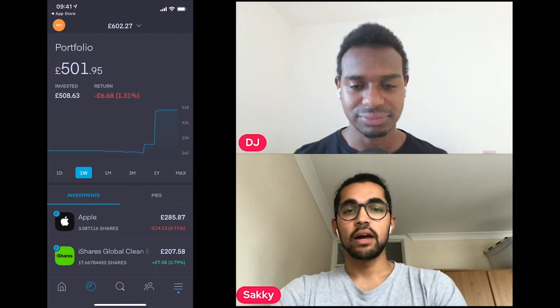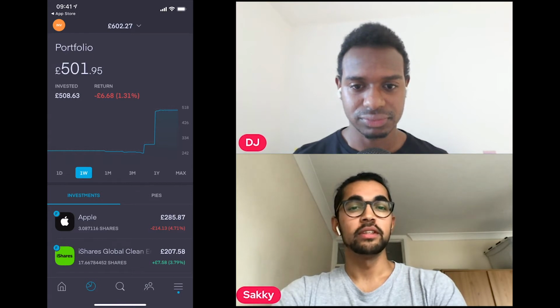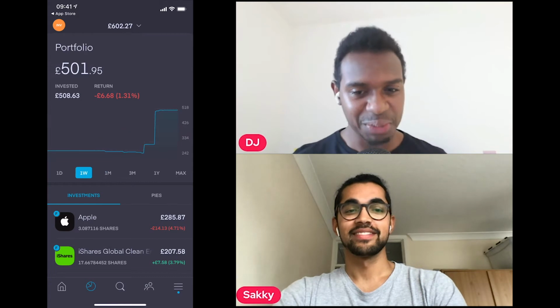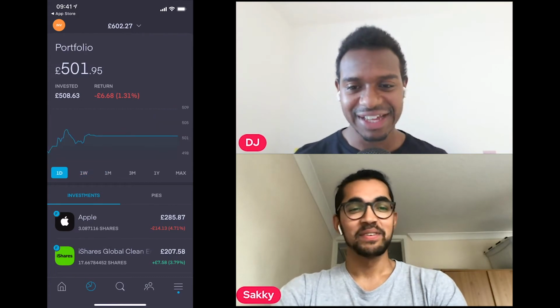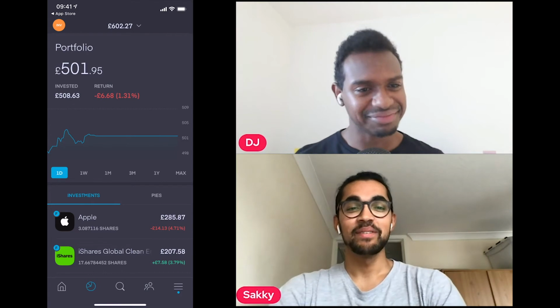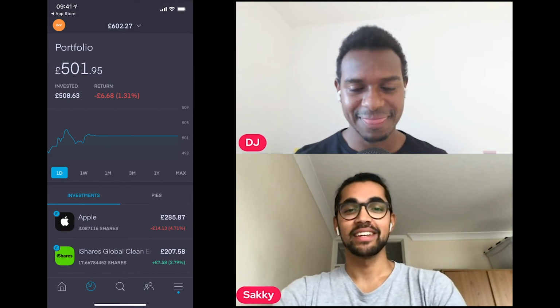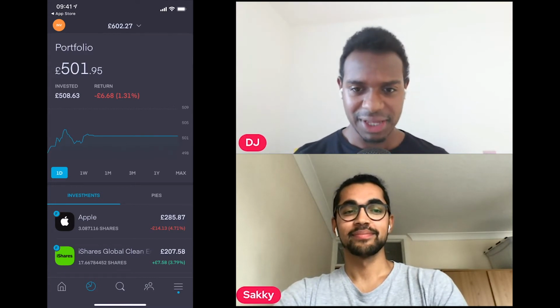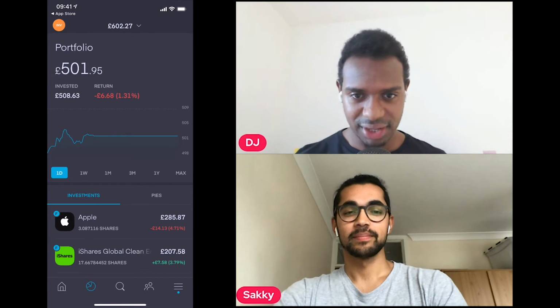Don't you find it interesting how here the portfolio is a neutral blue in performance and only the return is red, whereas with the stocks, the entire graph and line was the actual color of the performance? That is a very detailed point you've picked up on, Sakky. I wonder why they do that. Maybe because it's your actual money at this point, so they don't want to add too much emotion to it. Yeah, that's a good point, because right now in this scenario, it depends on the day. So in your scenario here, for the day, you're actually up, so it would be green.